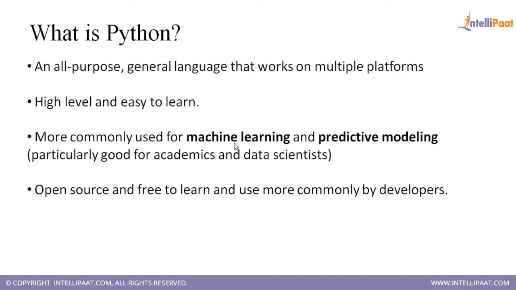In machine learning, they are thinking of machines as human beings — a machine should learn something like a robot in a Hollywood picture. They provide a small dataset and tell the robot these are the inputs and these are the outputs. In a live scenario they give different data to the robot and check its output. The difference between the actual output and the given output is fed back to the machine, so the machine learns what was correct. This kind of machine learning is happening in the world, and it can be done in Python easily.